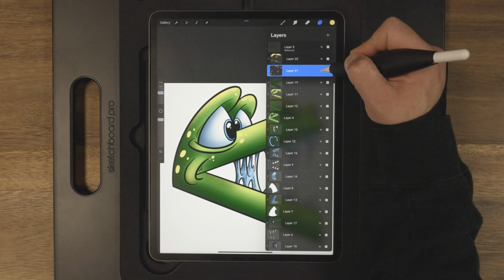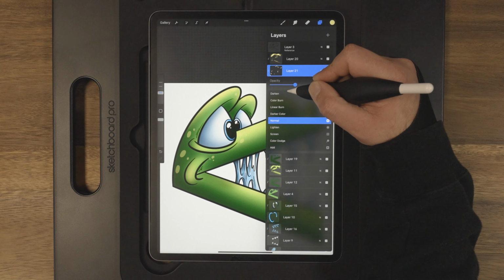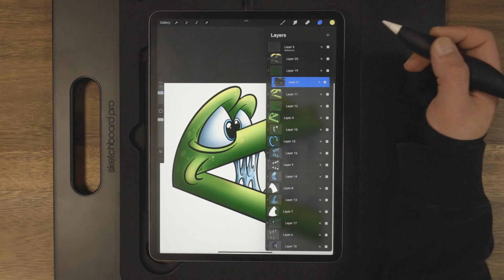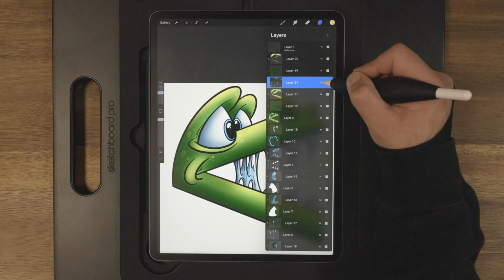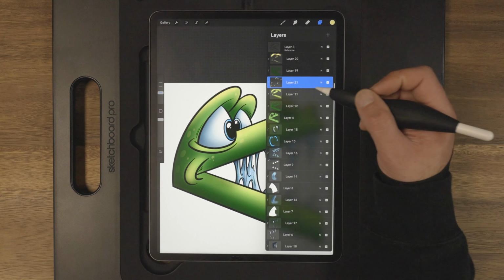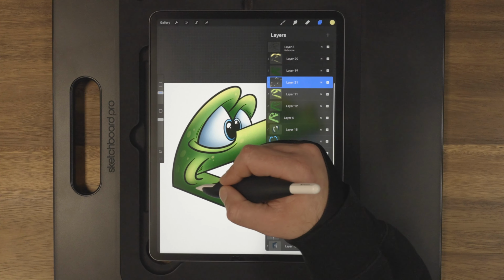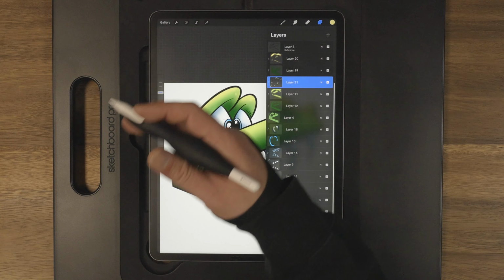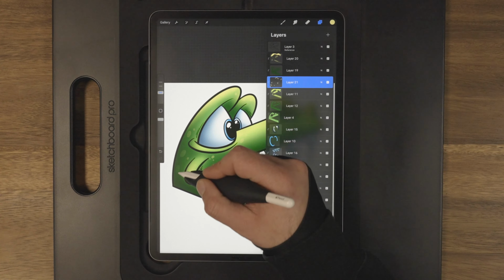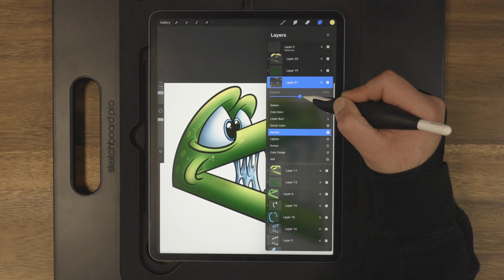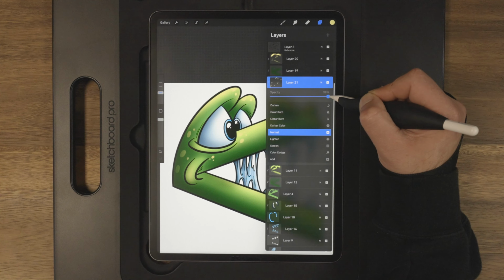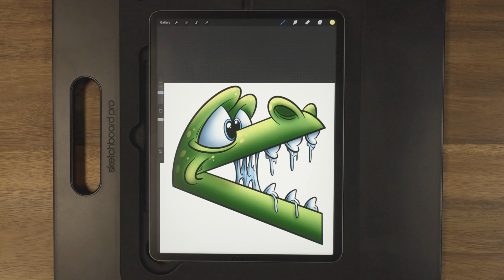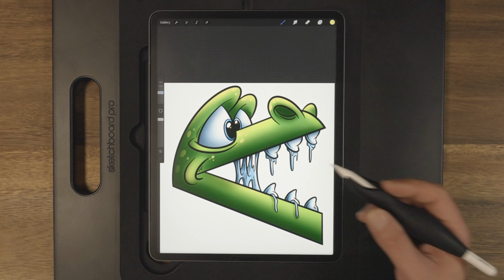All right, from here then I'm going to drop the opacity of these. Don't want them to be too dark. And then I'm also going to play with where I want to put them. I think underneath that darker green looks good. Because that's the thing, obviously, with the shadows that we've got, we don't want them all to be the same look, the same value, because they're going to be darker down here with the shadows. So if you put them under that green and then turn the opacity back up so we can still see these up here, I think that's probably the best solution there. Yeah, I think that looks pretty good.